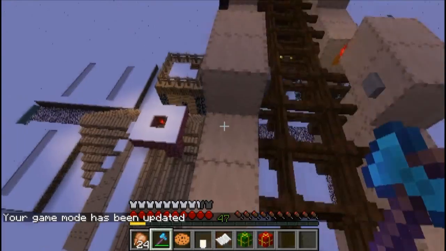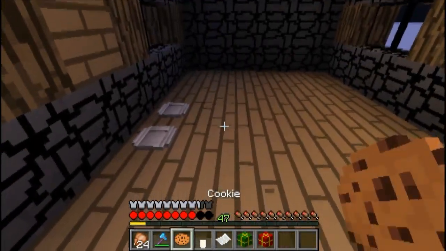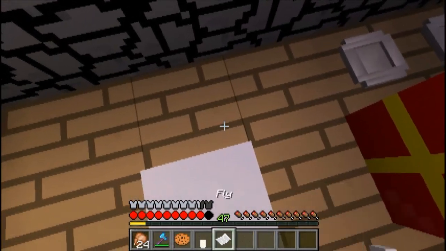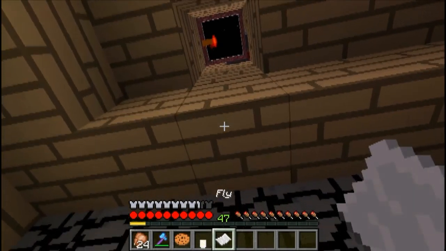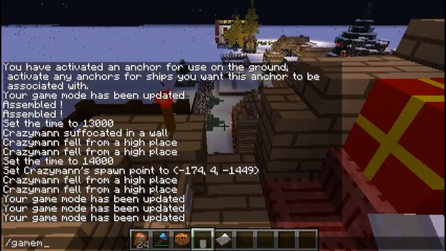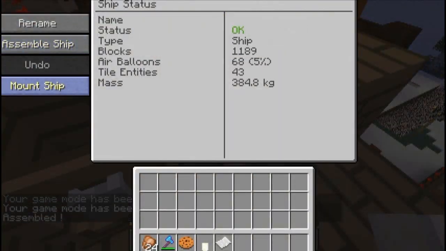Right. Two prezzies. Down the chimney. Put them down here. Onto the snow. Select, take it off. It's not working now. Why is it not working? Game mode C. There we go. That's a lot easier. That's probably the way he actually does it.